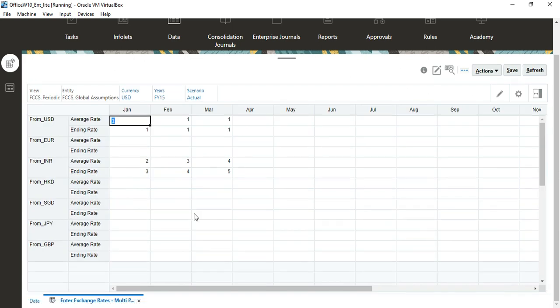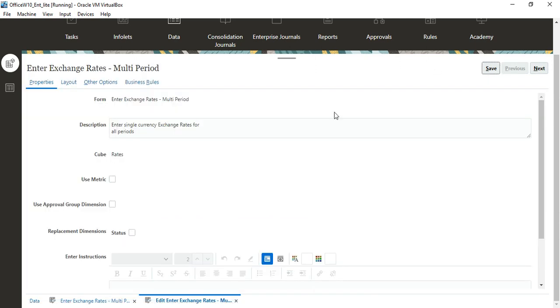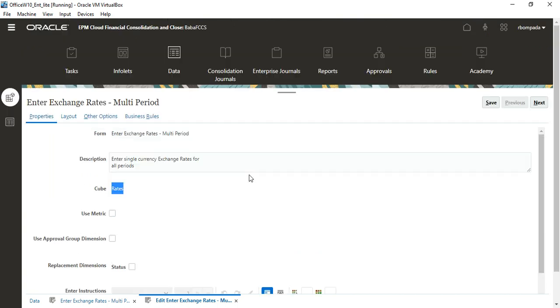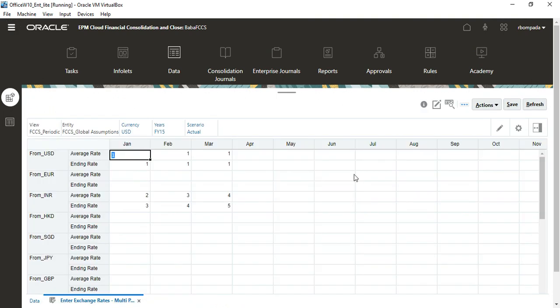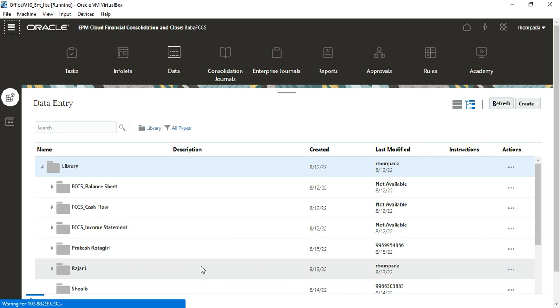Click on this one. Here, FCCS periodic, when you click on the edit button, form designer, you can see what cube they have used: rates cube, correct? Right, so cancel this.